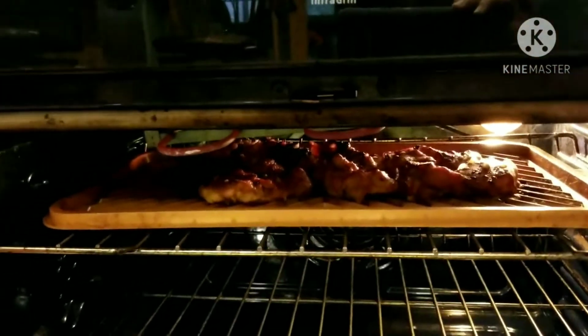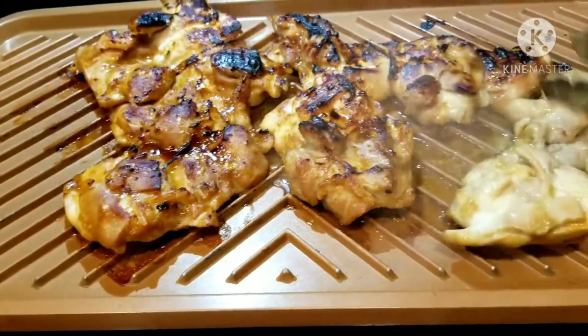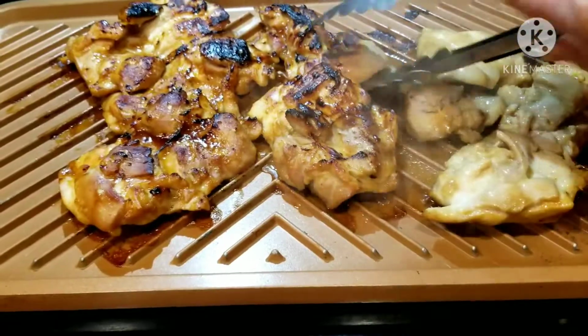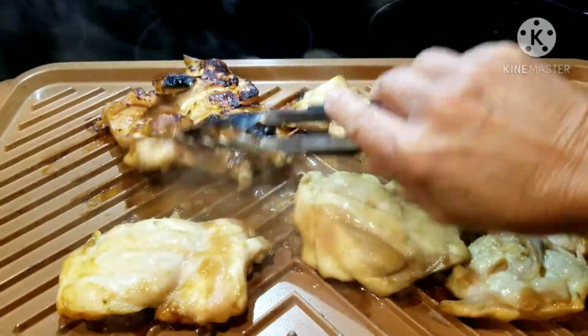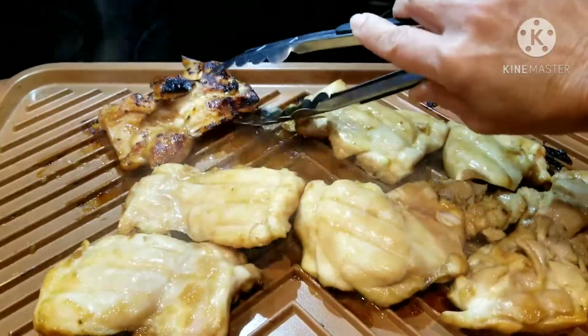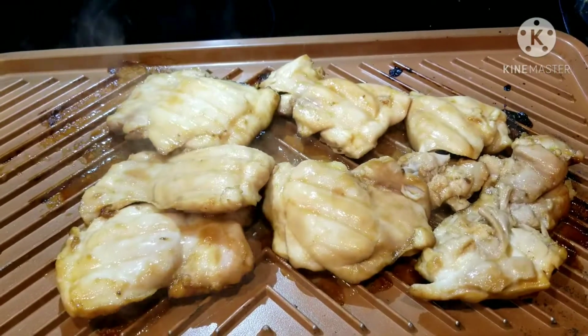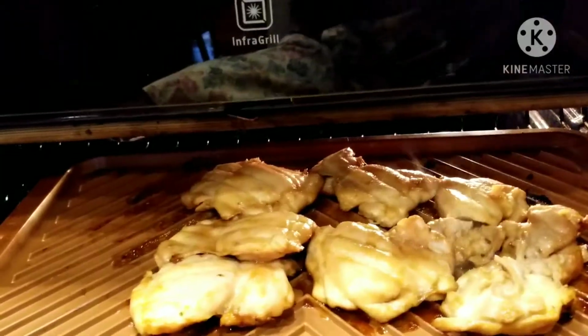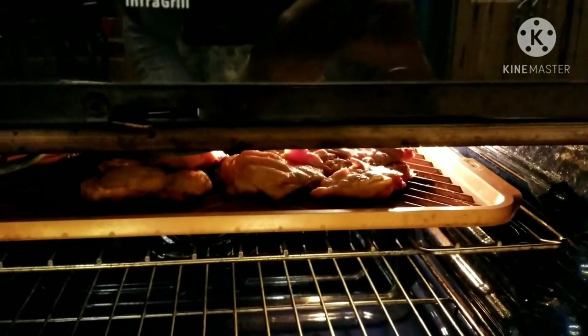Let's check. It looks like it's about to turn over on the other side. See how it's already cooked, but I need to turn it over. My broiler is so convenient, so I use this a lot during winter time. It's not winter yet, but it's cold outside, so there's no way I can use my grill. I'm gonna slide it back in for another 10 minutes, maybe less. I'm gonna put this on high and we'll check again later.